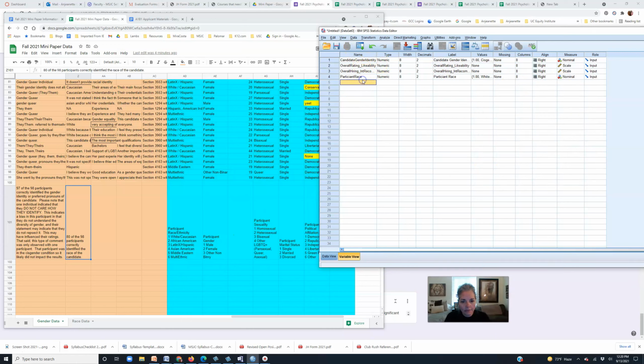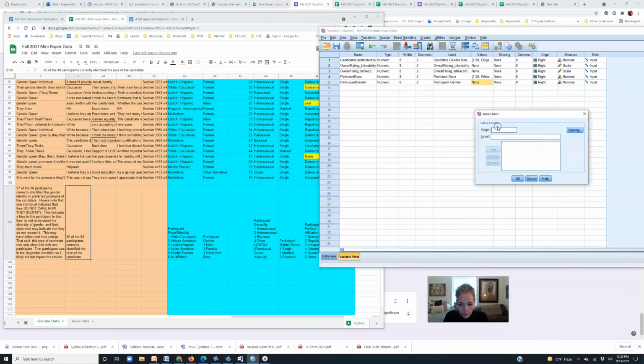Our next variable is participant gender. And I'm going to add my space. Again, it's nominal, so I need to go and code. 1 is going to be male. I try to be pretty consistent, so this is always how I code things. For me, it's like, okay, male, it's 1 penis, female, it's 2 breasts. I mean, that's kind of how I do it in my mind, so it just makes sense.